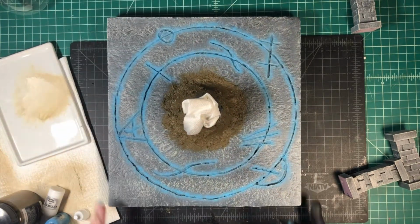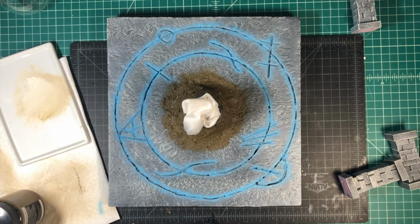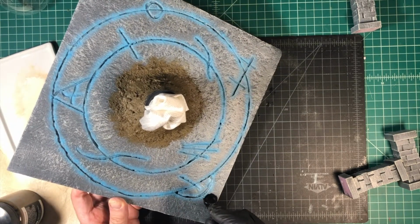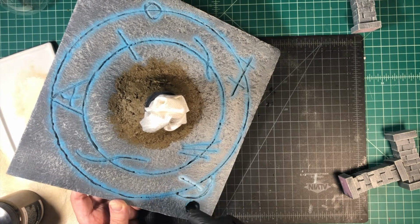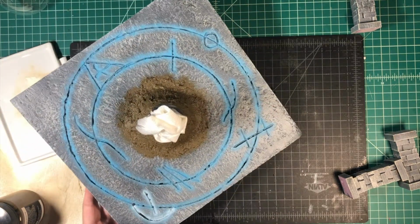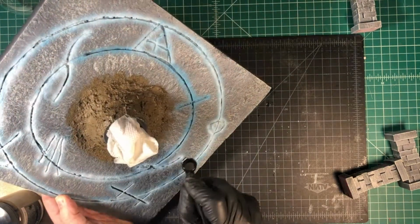So once your blue is done, you're going to transition over to white. Again, this doesn't have to be perfect. What the white is going to do is help you sell your glow effect. And you want this to be more central to the line, so the blue ends up being on the outside and the white ends up being in the center. This is going to help sell the fact that it is a glowing rune on the ground.